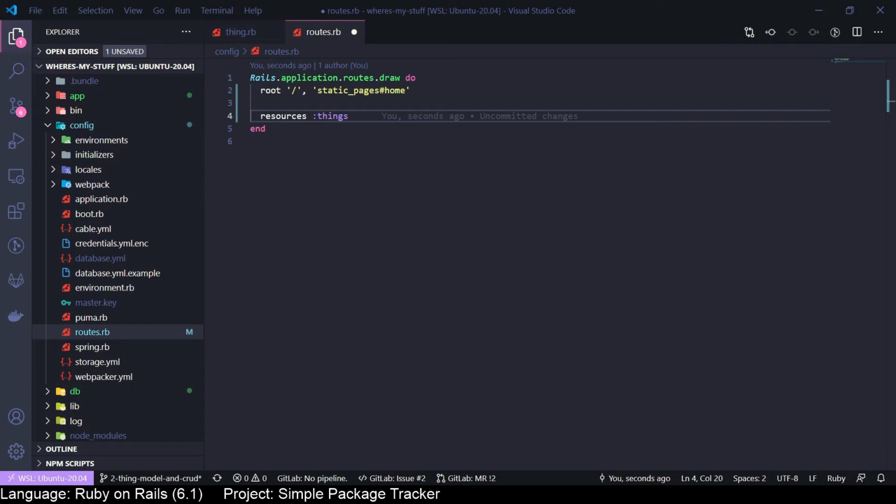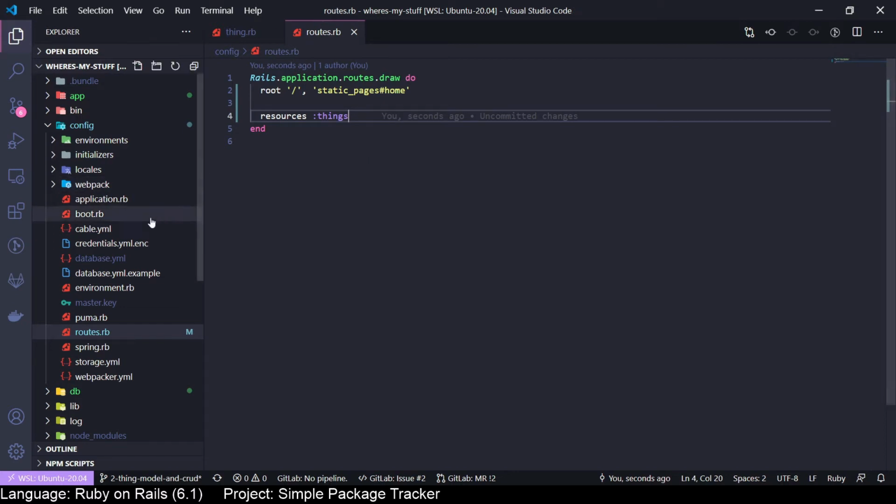Looking at Boggy Go Fast, I'm thinking to myself, why in the hell do I have this? Okay, yeah, that's right. Resources things. Groovy. Oh, sweet. Good to know. Let's see. That we are done with the router.